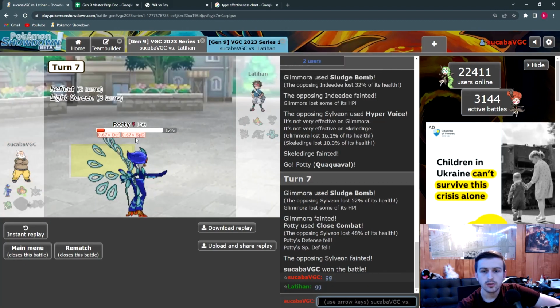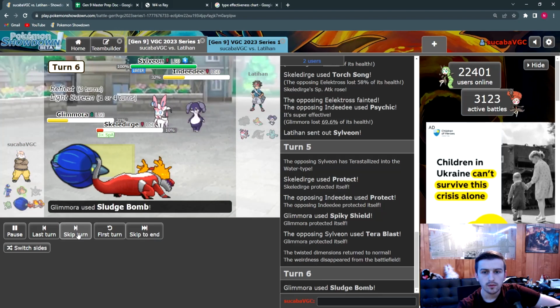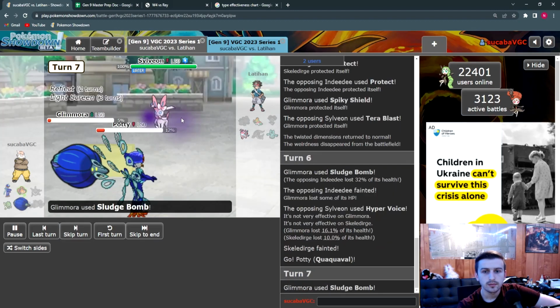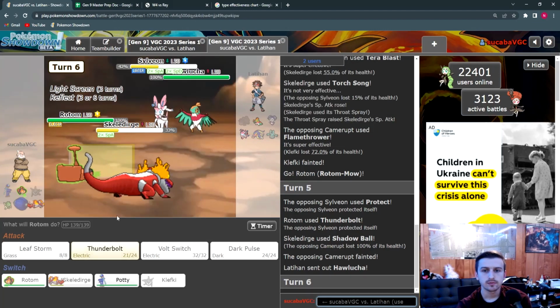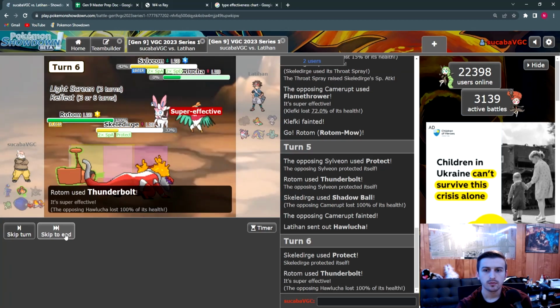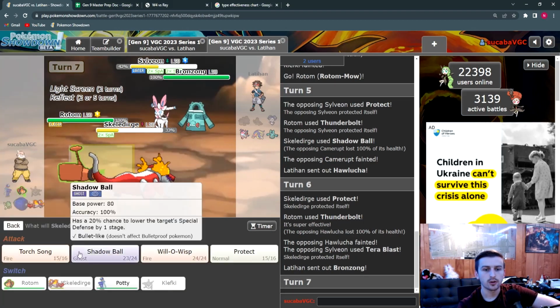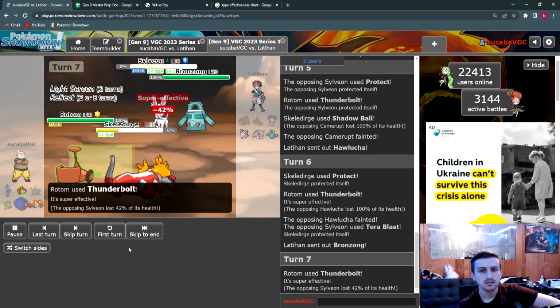Alright, now does Sylveon outspeed Dirge? Sylveon does outspeed Dirge. So does he switch it? Nice. That was a good play. So now I have Thunderbolt and Shadow Ball. This is really good positioning, because he can't switch to Sylveon. He's going to protect it and try to set up a Trick Room, if I had to guess. But I think I'm okay with that because I'm +2. The Shadow Ball is going to eat. Nice.